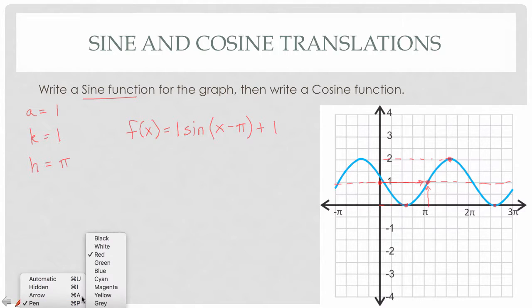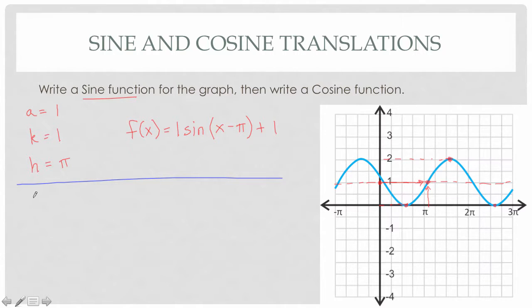Let's write a cosine function. Let me switch colors here. So cosine, if you remember, starts at the maximum. For cosine, we still have the same amplitude and the same vertical shift up. But cosine starts at the maximum value. When x is 0, it should start at the maximum, but instead it's been shifted to the right. Pi, let's see, 1, 2, 3, there's pi. That's pi over 2, and 3 pi over 2 is right there, and it's a little bit past 3 pi over 2.